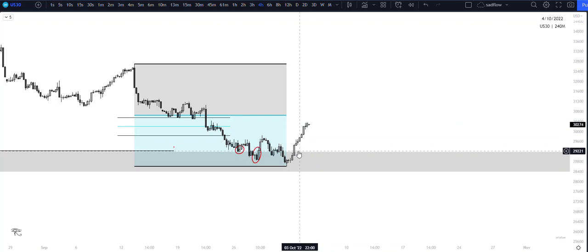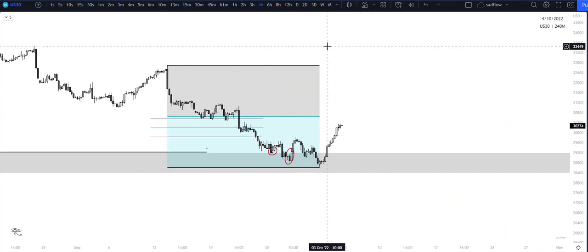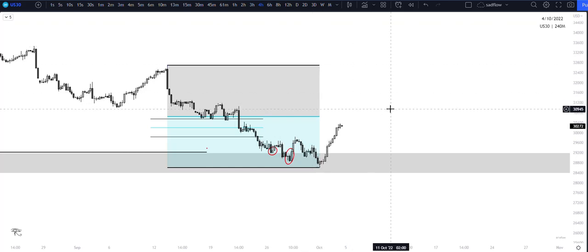We could come back down into this fair value gap after taking out these highs right here, mitigating this area, and then possibly continuing to the upside, right? Getting a lot of scenarios into your head as well. So saying it could do this, this, this, or this, meaning I don't have to be right. I don't have to worry about if it just does this or if it just does that, right? Again, waiting just for the narrative to come into play, your setup to come into play, and then you are good to go.